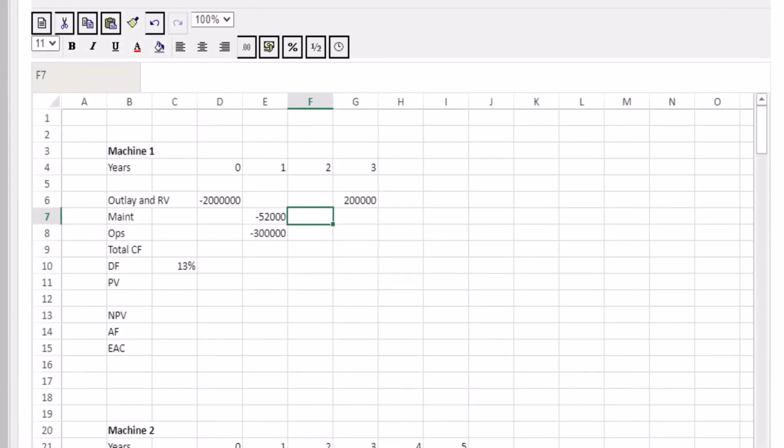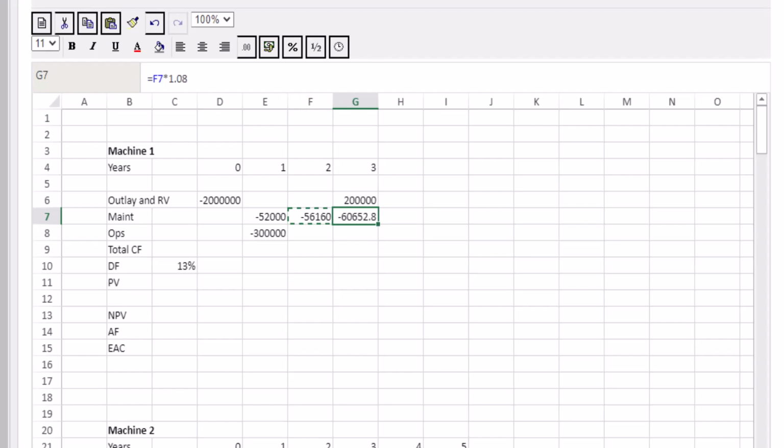So I've now put in those cash flows for machine 1. Notice I've put them in as negative figures if they're an outflow, and the inflow for the residual value as a positive figure. Now the inflation starts at time 2. So simply use the cell, use the functionality of the spreadsheet. Do not go to your calculator. Put in an absolute figure, times the year 1 figure by 1.08 for inflation of 8% on maintenance costs. And then you can literally copy that to year 3.